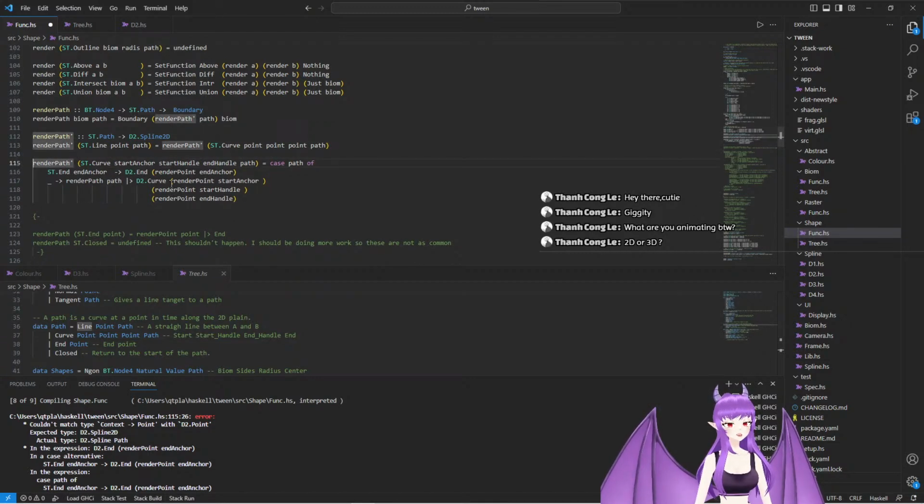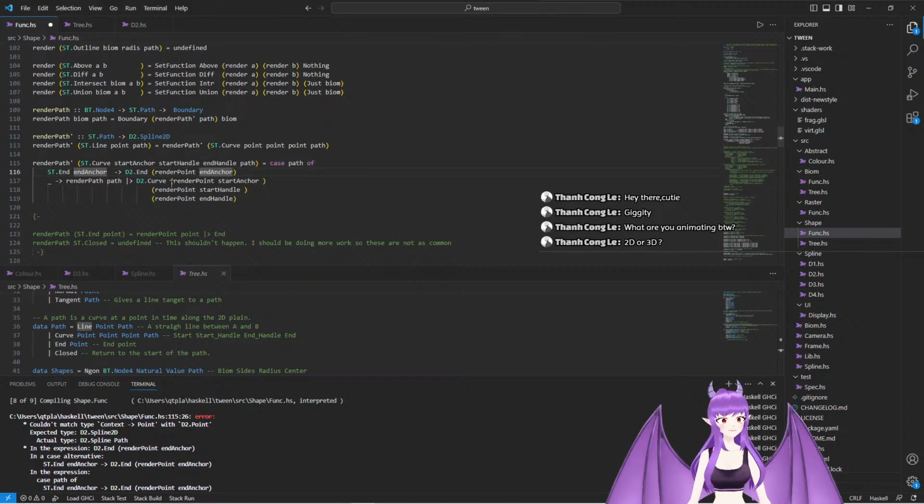Move that down 1. D2. ST end anchor. Right. We're going to have to deal with the context we have to set up there.